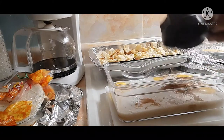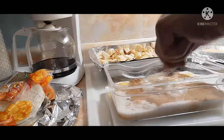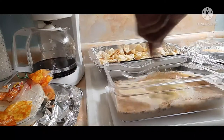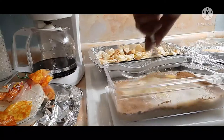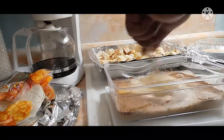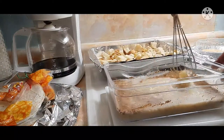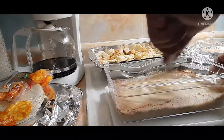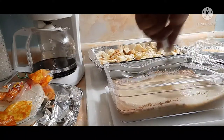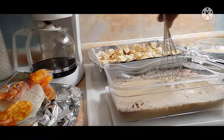And we're going to give this a nice whisk. I like to start in the center. Then I bring things back into the center. I hope this whisk doesn't sound really, really loud on the other side, because I know when I'm watching other people's videos, it just sounds so loud when they're using the whisk and all those things. So you can put this in the blender if you would like, if you don't have the patience to whisk.